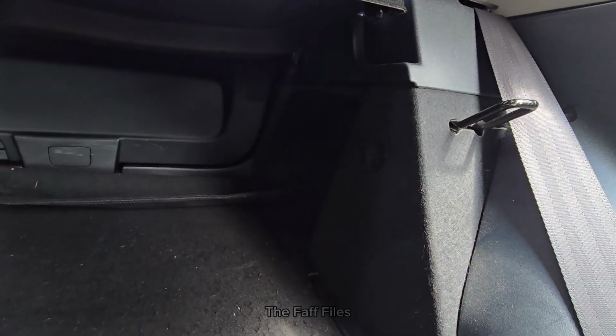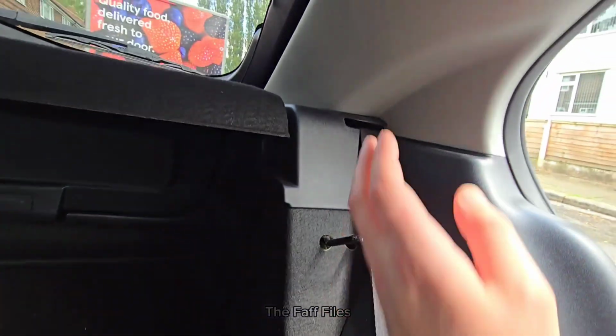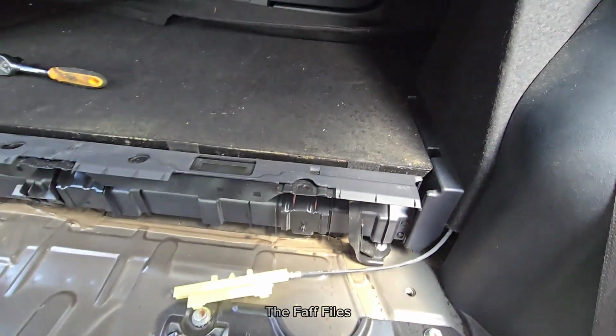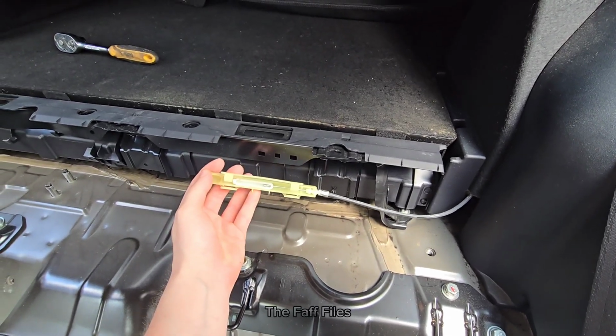Another thing my brother was told was that to get these seats out and to unclip the cables, you need to start taking all this plastic trim out, because the handles for the seats in the boot are at the back here, and we've noticed that you don't. You can just unclip this at the back and you can take the cable out.